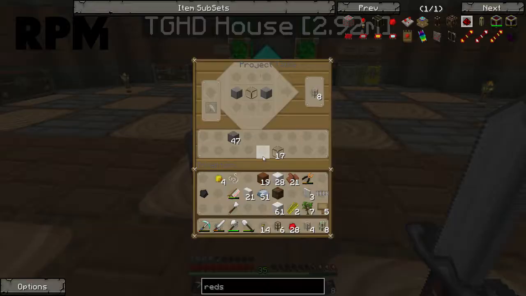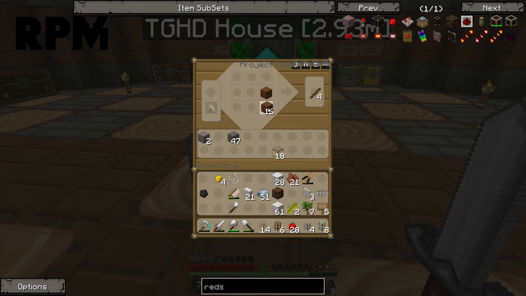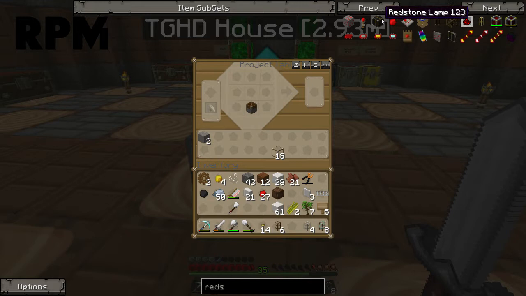So we can do the wood gears. And we can do the piston. If I can remember. I think it's like that. Is that right? Yes! That's the first time I've ever remembered a piston recipe. I know. It's crazy. Piston. What the?